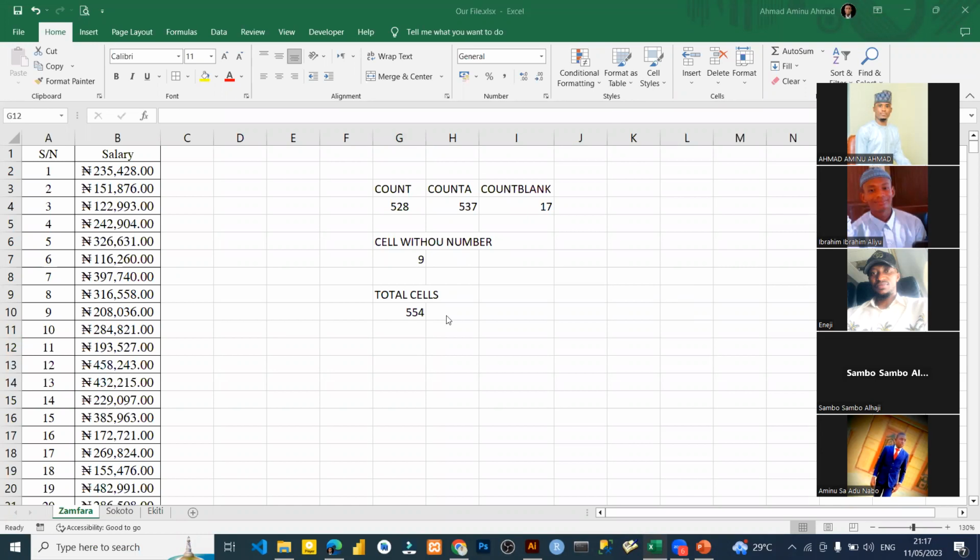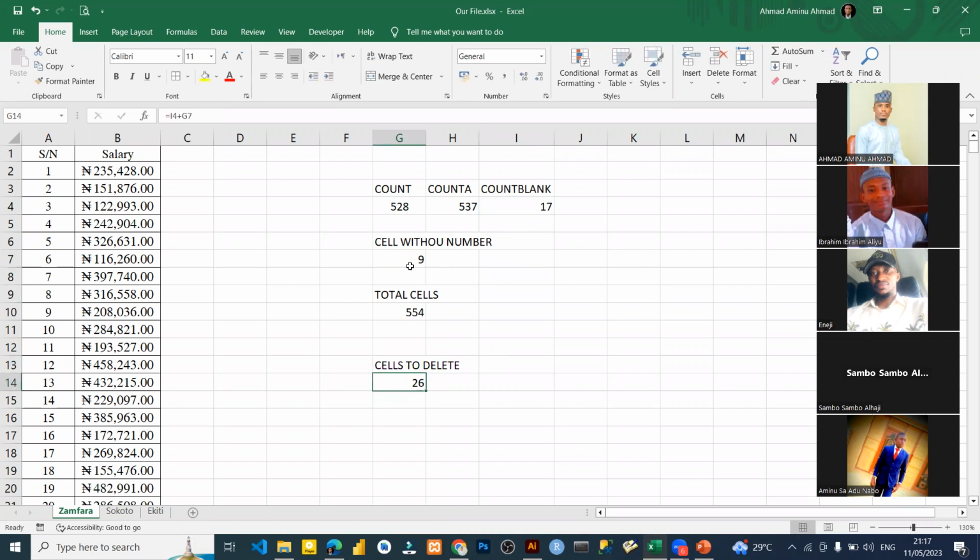Maybe it will be given to us, or we follow up and call those who provided the data, then they give it to us and we analyze the data. But in this case, as it is now, 17 over 537 or 9 over 527, we have enough data. Even if we delete the 17 and 9, it will give us how many cells we are deleting. I can say, for example, cells to delete equals this 17 plus this 9. So we are deleting 26 cells.